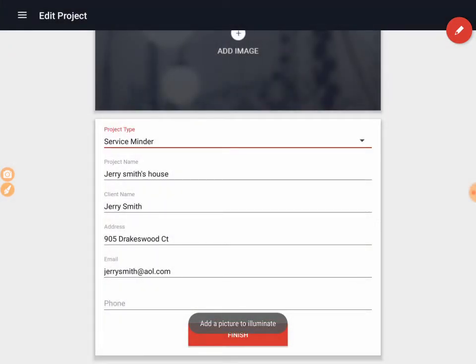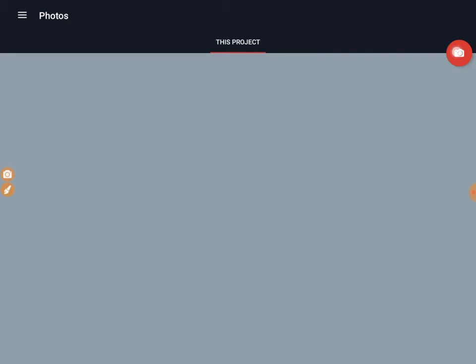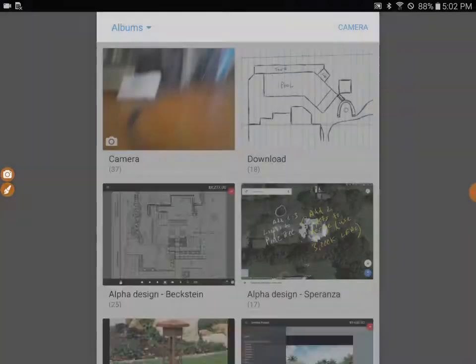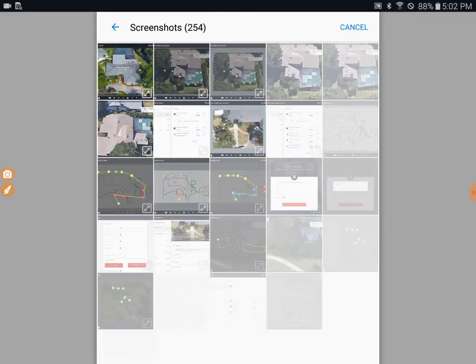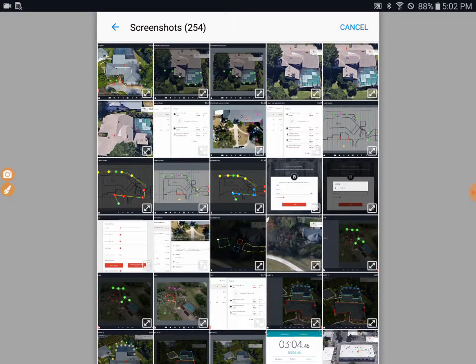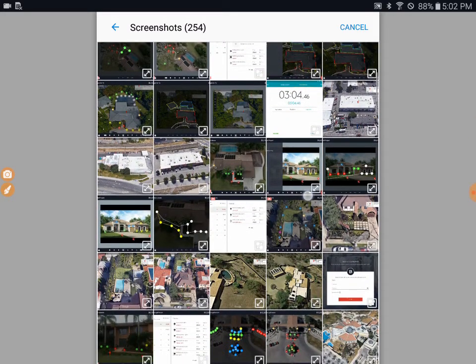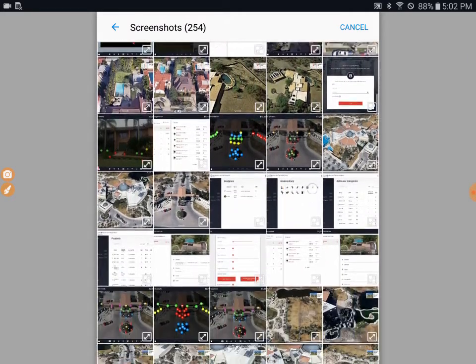we're going to now add an image. And this is the longest part of Lighting Boss, is getting the image into the proposal. And let's just work off of a Google screenshot that I can easily get anywhere.